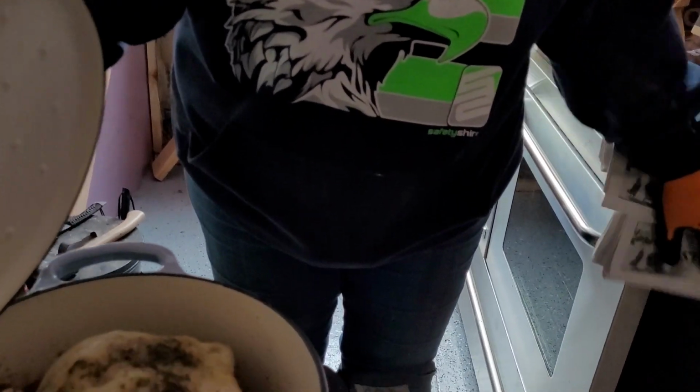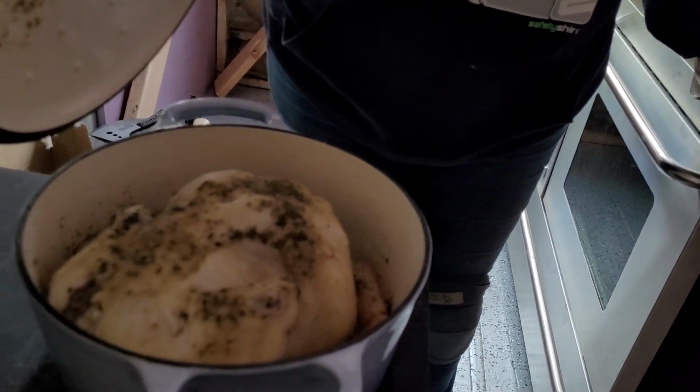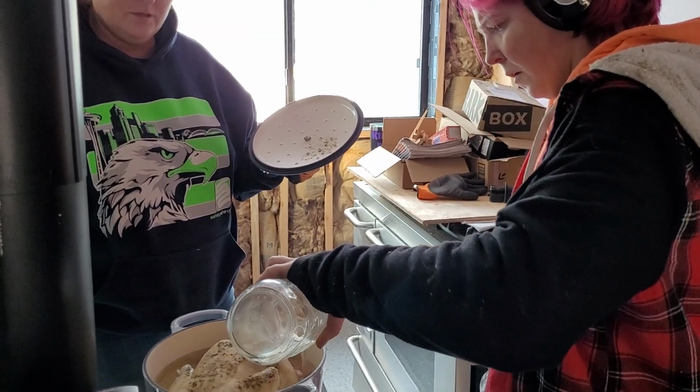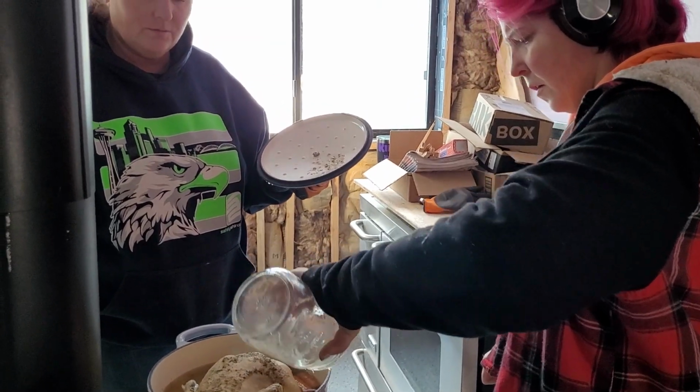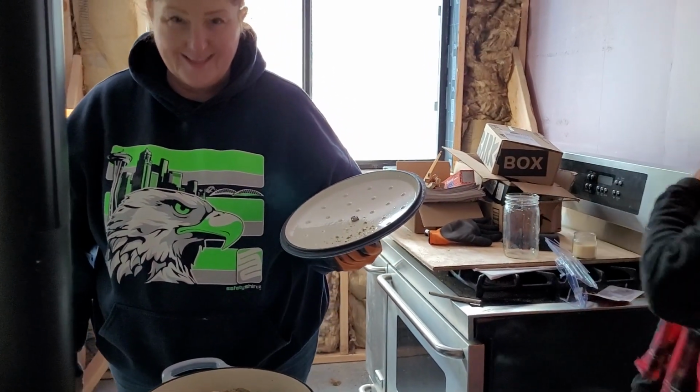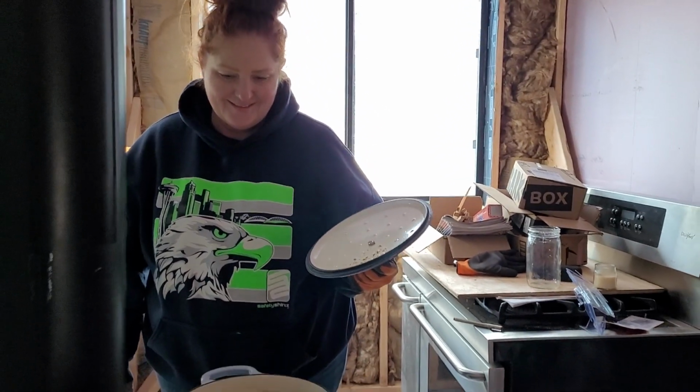One more look at our chicken. Nice. So exciting. He's cooking really fast, so it's got to have more water in there. Especially if he's going to be stew. This smell made me hungry.